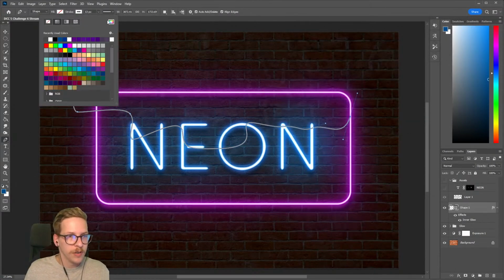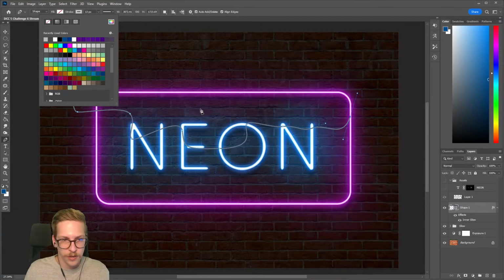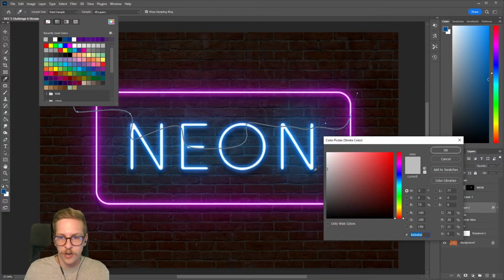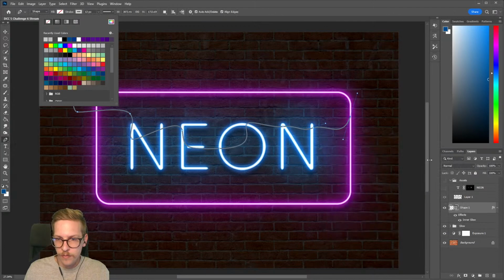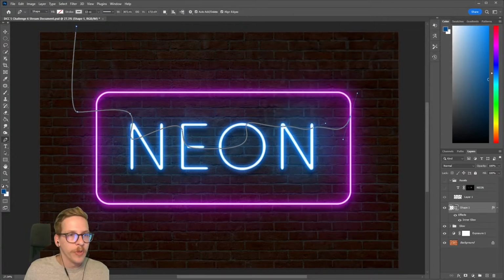For the stroke, maybe I actually want to select, let's see, try a gray color, something a little bit darker. Yeah, that's good. And actually, I might want to make this a bit thicker too. I have 13 point, but maybe like 20, just to make it a little more prominent.